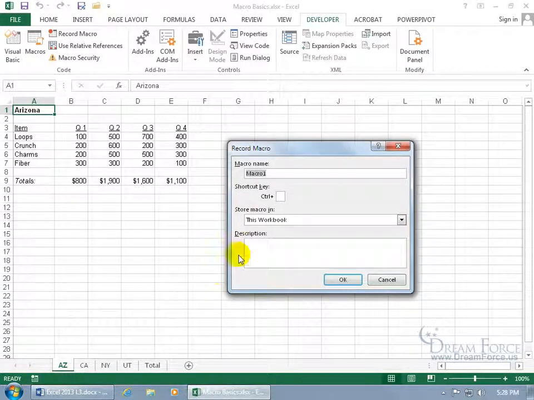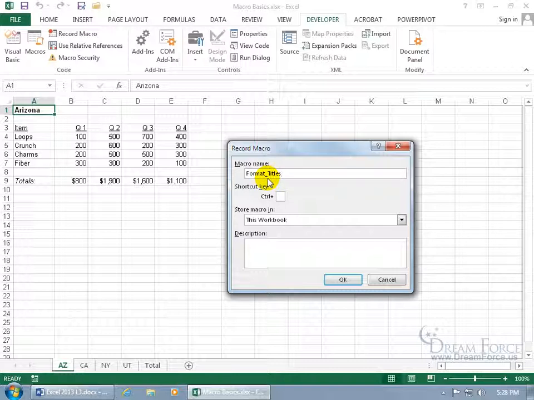Okay. And because you may be recording more than one macro, it's a good idea to give it a name. In fact, you can't record it without giving it a name. You can leave it as a generic name, but that's not going to tell me what this macro does. So what I'm doing is I'm going to be formatting a bunch of titles on my worksheets here. So let's keep it simple and say format underscore titles.